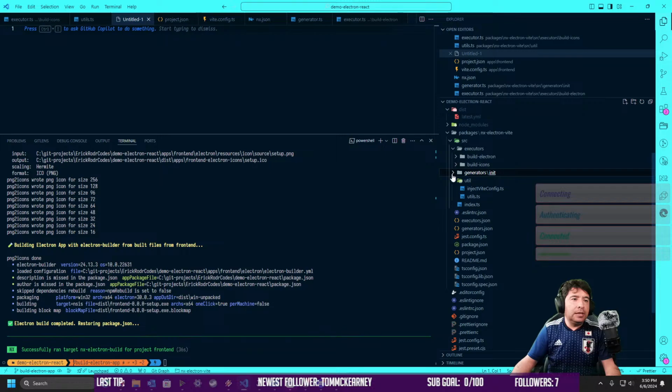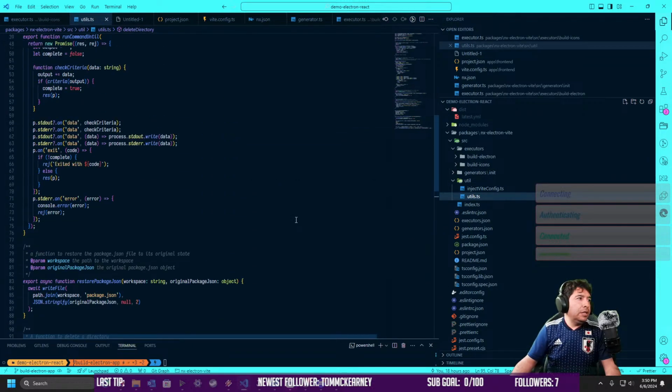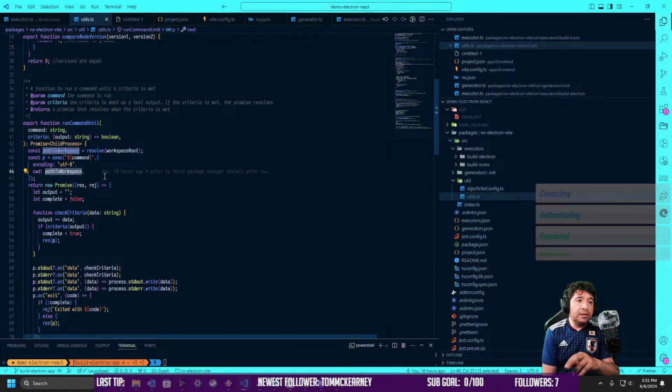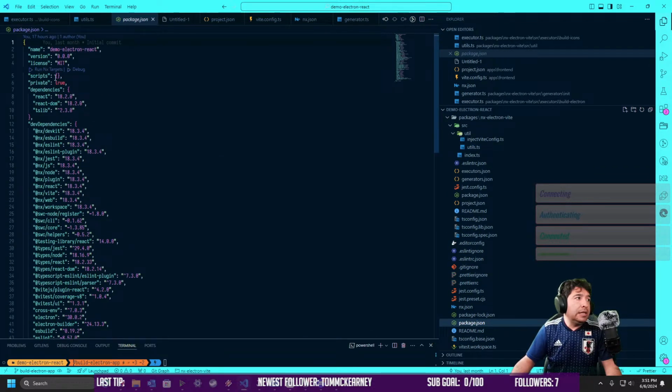The first one is our init. Yesterday I tried to resolve this first and execute the command, because apparently when I tried to resolve the path to the workspace, it was not recognizing all the commands. And what I wanted to do is just add any additional script inside of the package.json. The idea is that it should be an out-of-the-box experience, and you run your executor when you build your Electron application. So pretty much that's what I did yesterday.